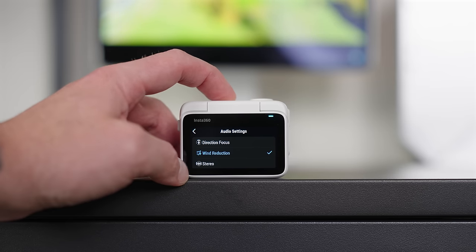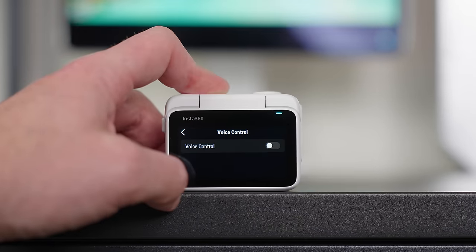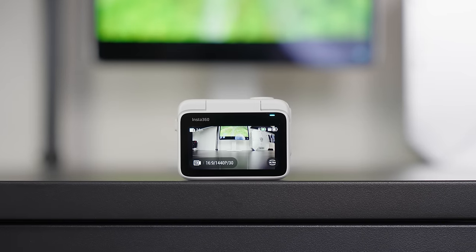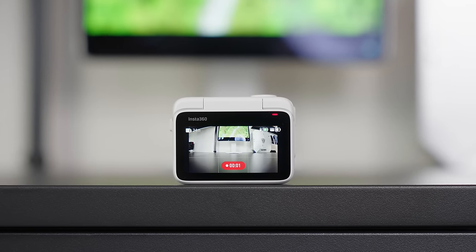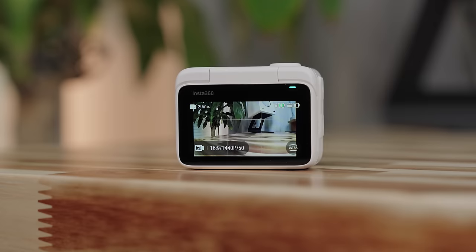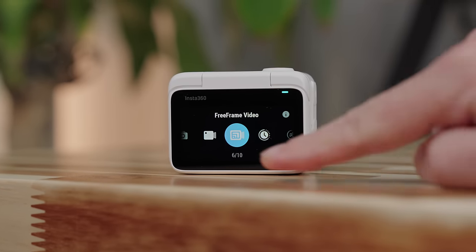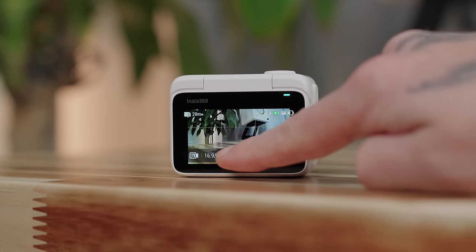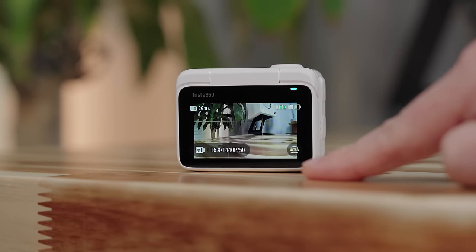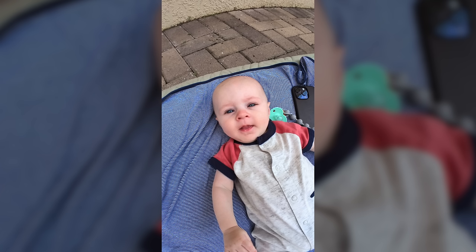There's also an upgraded microphone with new software features for improving the directional pickup pattern, and voice control 2.0 for controlling the camera with just your voice. Free frame video mode, which replaces pro mode, now takes advantage of flow state and horizon lock, adding the ability to reframe the video's aspect ratio in post and giving you the ultimate stabilization. For photos, there's pure shot HDR support combined with raw photo capture, which is great to see.